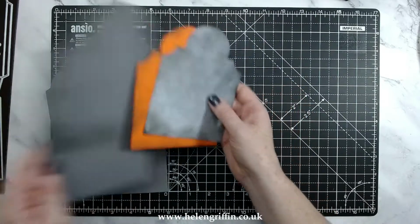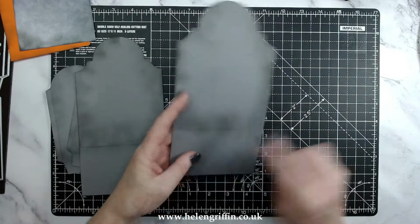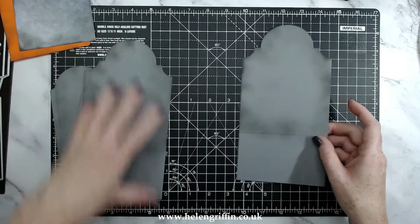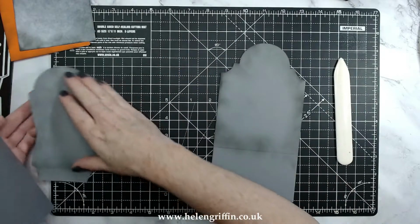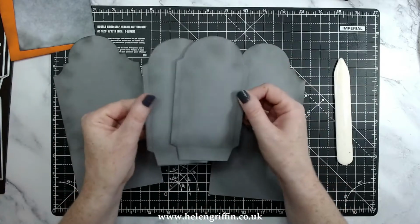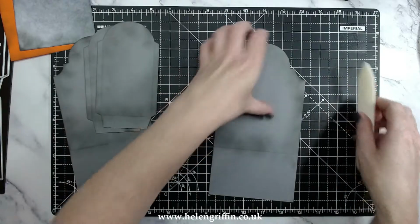Okay, so all we have to do now is just assemble this together. Fold all of your score lines that have already been done, use a foam folder as well, and then it's just a simple case of adhering these together with some glue.